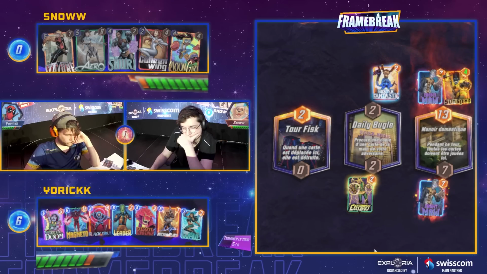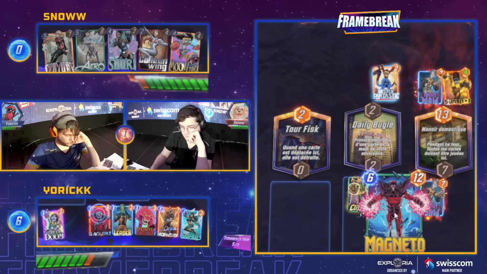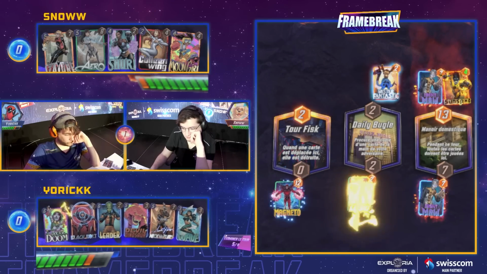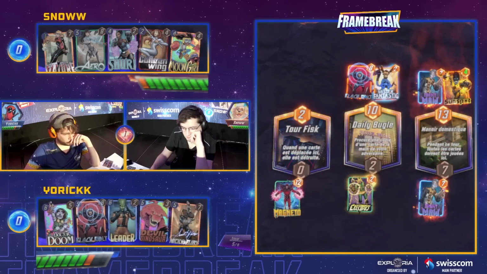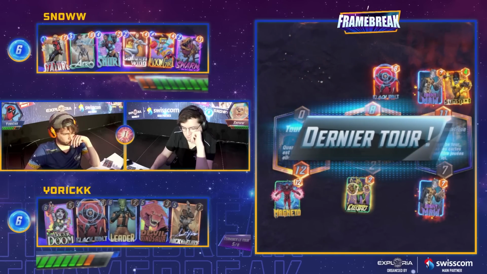Even if Sandman comes down on this turn, he still has a pretty good chance. Magneto into Fisk Tower, maybe? This is a very cruel play, just annihilating the Mr. Fantastic, taking away one of the advantages that Snow had so far. But also, that threat is now gone. Snow does not have to worry about Magneto anymore.